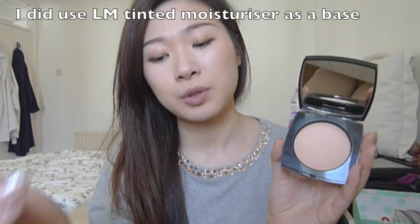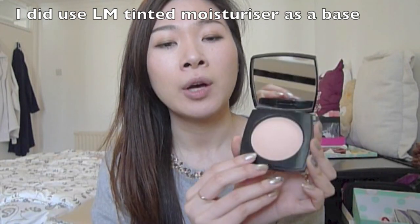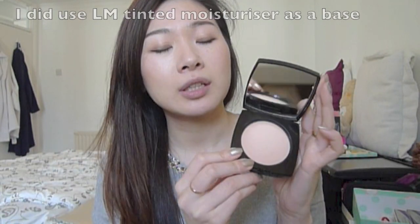Even with the Laura Mercier mineral powder, I do have to use Fix Plus — just spray it to get rid of the powderiness. With this one, I've used it with the Travel Kabuki brush and it worked really, really nicely. I was amazed how invisible it looks — it just evens out your skin tone. It won't cover anything, but it gives you a really nice canvas on your face. It's hard to describe, but I think it's one of the best powder foundations, or any mineral foundation, I've ever tried. So far, I'm loving it.